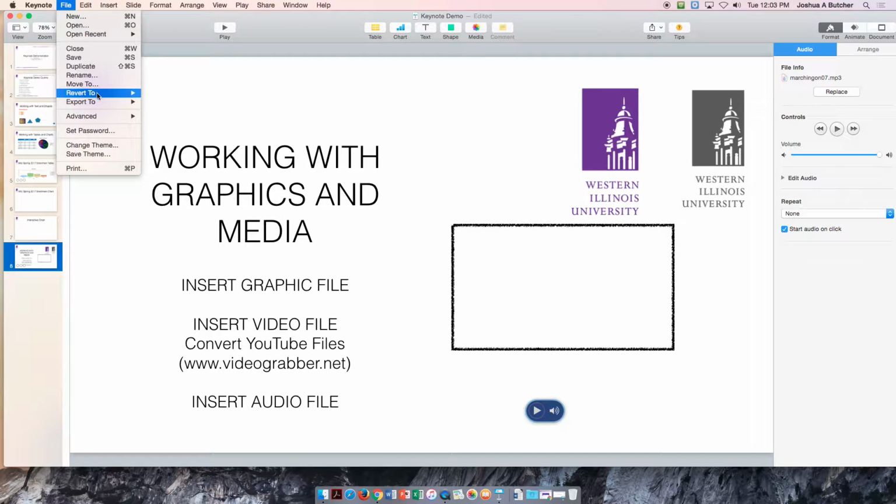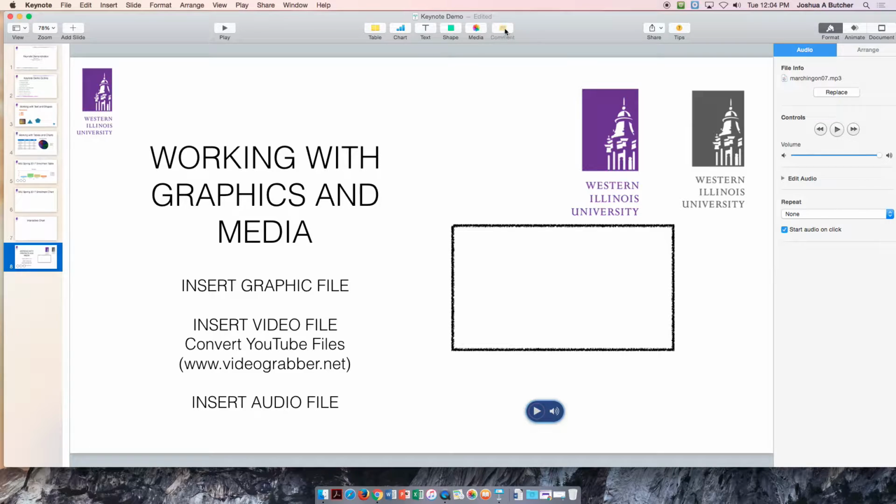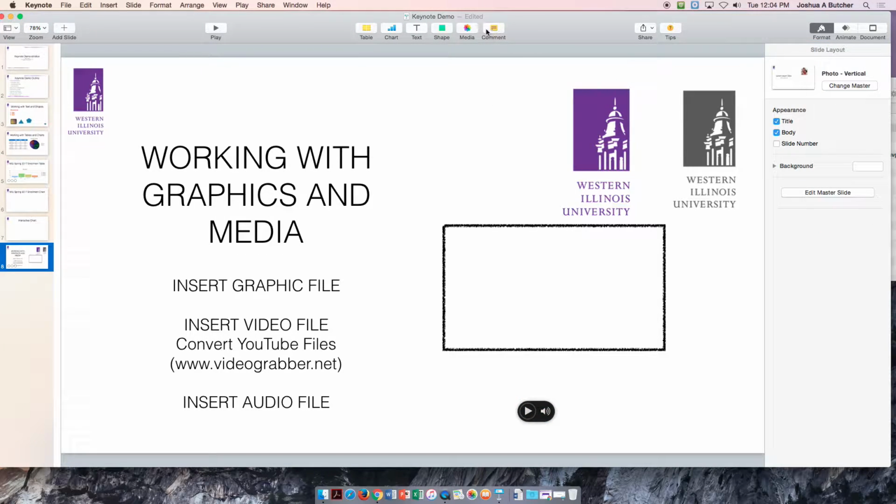Otherwise, you can share it out. You can export this as a PDF. You can export it out to PowerPoint. You can export it out to QuickTime. Or when you save it, it saves as a Keynote file. So if you email that file to someone or share it within Google Drive or something like that, and that person has Keynote, then they'll be able to open it, view it, review it and give comments. That's where this comment button up here comes in.